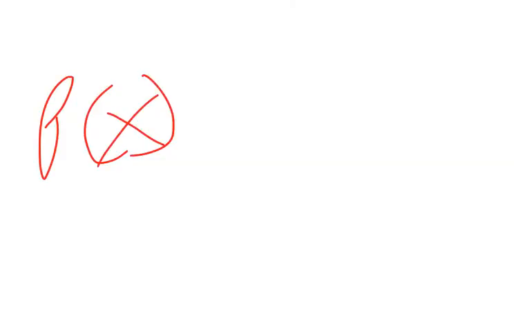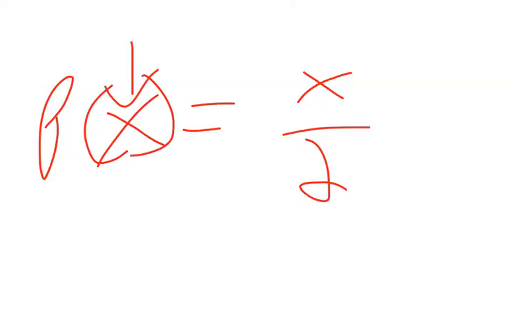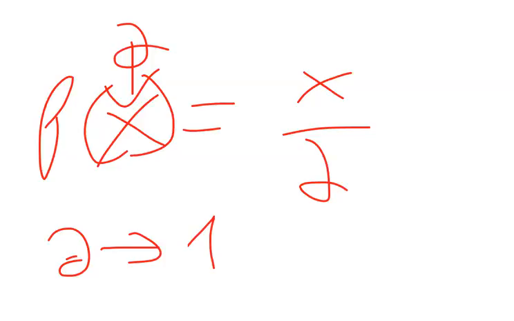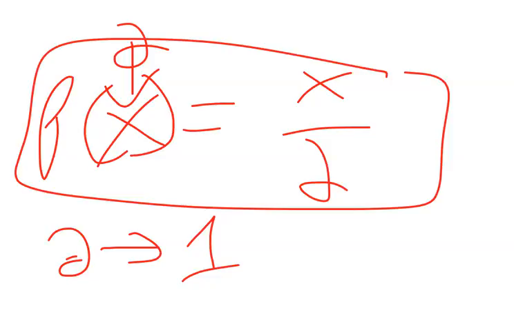So for example, some function is usually written as f of x equals x over 2. What it does is take an input x and halve it, divide by 2, and that's your answer. So if you gave it 2, you basically plug it in mathematically. 2 divided by 2 is 1. It gives an output of 1. And this function is valid because it only gives you a single output.